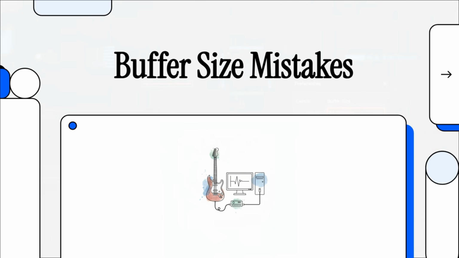The physics shows that even a microscopic delay between your pick and the speaker cone forces your brain to hesitate, which destroys your groove. Most guitarists assume that software plugins simply lack the immediate physical response of a real tube circuit, but the math proves you have configured your computer to delay your signal on purpose.